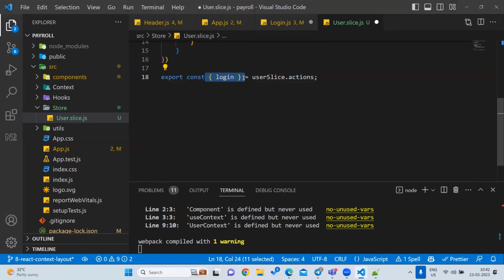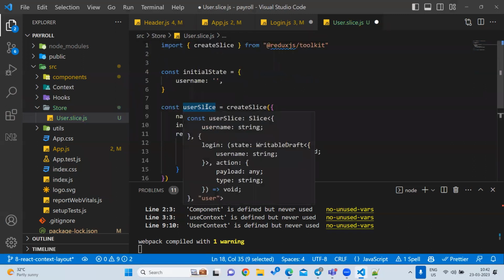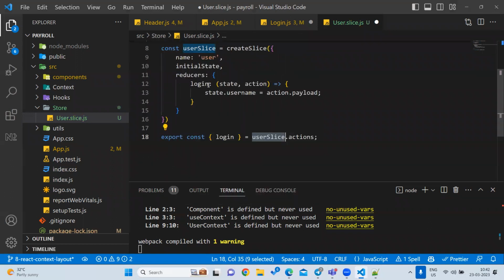Property, we are extracting some data, destructuring. Do you know what destructuring is? Suppose inside this slice file, we are creating one slice. Inside the slice, whatever methods you write will automatically create actions. So this is nothing but one action object, all actions.